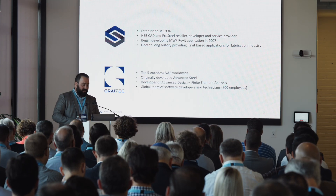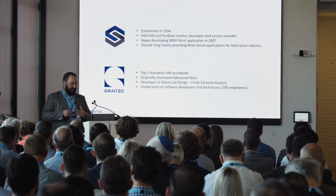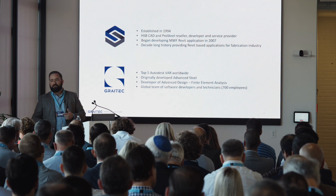MWF is an automated light steel and wood framing tool for Revit. Since then, we've been focusing primarily on improving MWF, building our user base, as well as building customized software solutions around MWF and Revit. This has brought us into many accounts where clients were either starting to assemble the necessary parts and pieces for prefabrication and industrialized construction, or accounts that had already been through that process and were seeing a deficiency in their current software and needed help modernizing.